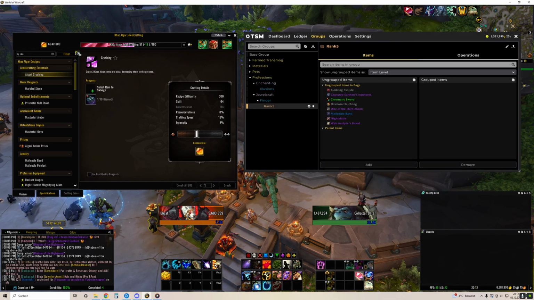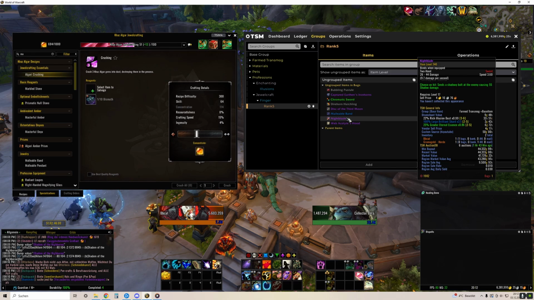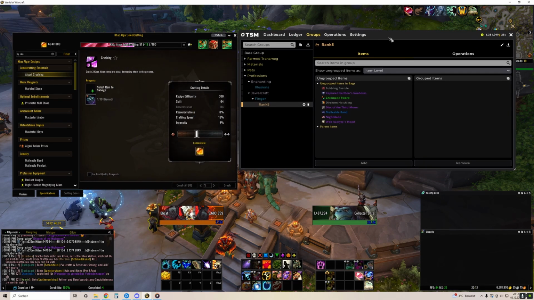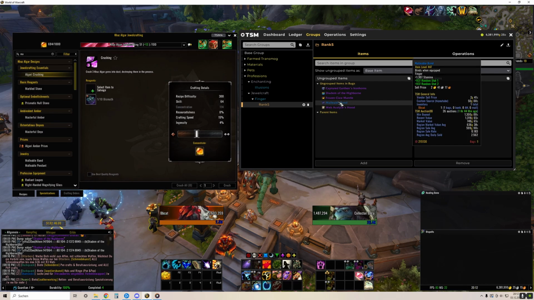Let's say you would like to add your crafted armor items like waist, neck, shoulder, head, chest, whatever. If you want to add your crafted War Within items, so armor stuff or weapons, you would have to add them always as item level variation, okay? And I'll give you a good example of that, because let's say we would like to add the base item of the ring in here, in order to just undercut the cheapest posted item from the ring actually, as long as it's above your minimum price of your selected auctioning operation.